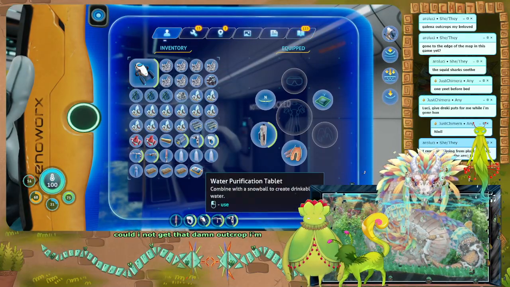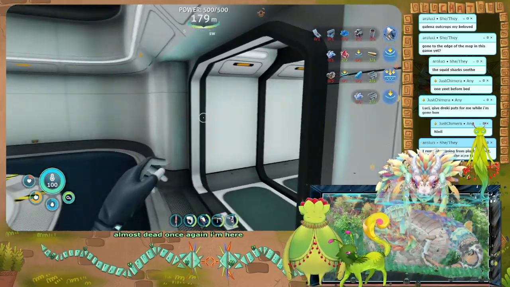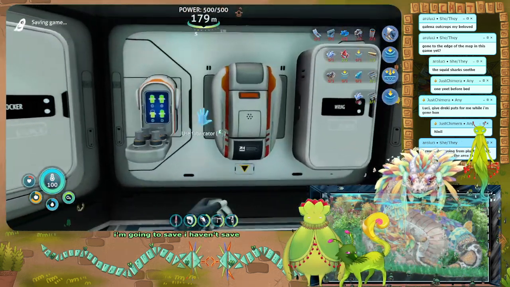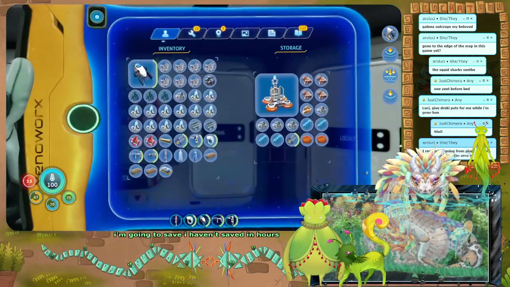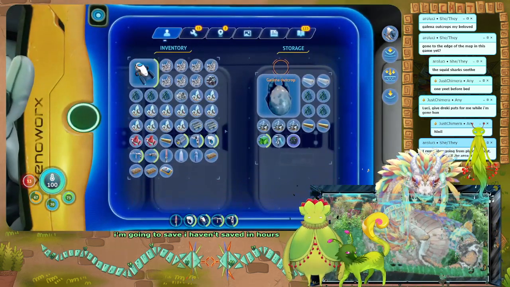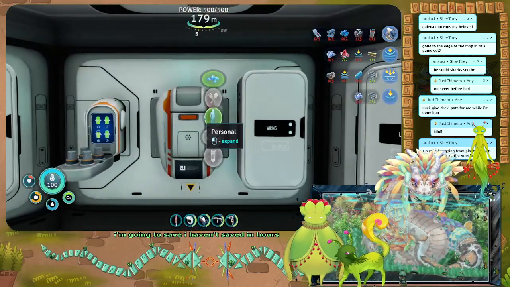I'm almost dead once again. I'm here, almost dead. I'm gonna save. I haven't saved in hours. There's the health pack.